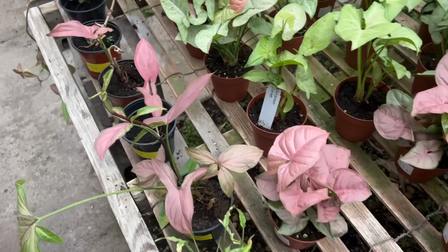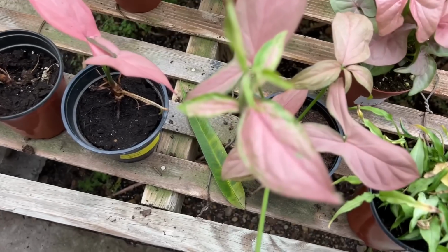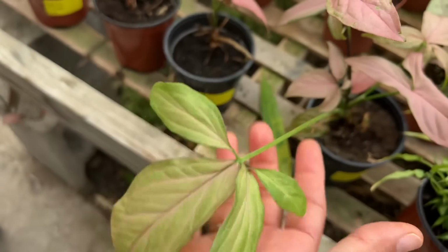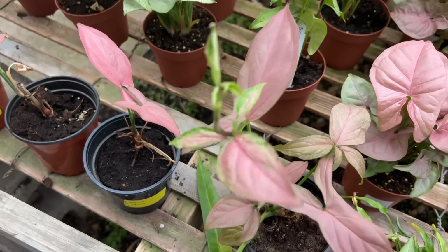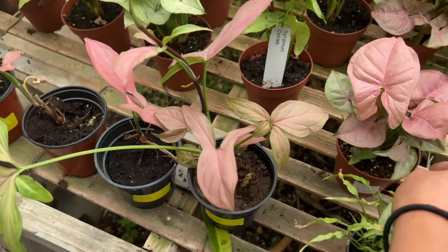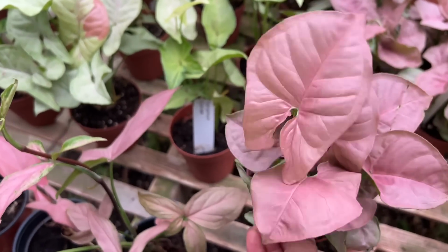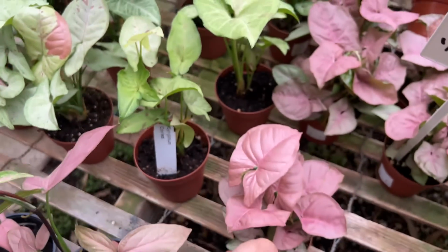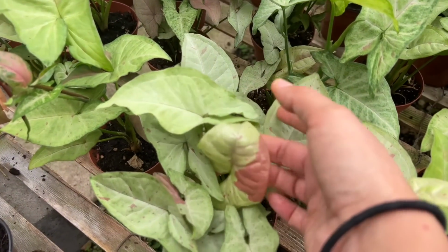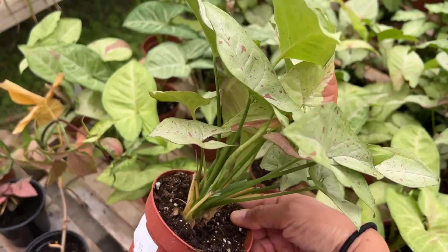Then here we have the pink splash syngoniums. But what's interesting is that I have one and I spent a good amount of money for it, and it's one of the plants that I regret buying. It's not doing anything special for me. This one's $25, but this one here just has wider leaves. This is $5.99. You see the difference? And this makes me as happy. So honestly, I wouldn't recommend to my friends to spend a lot of money on a pink syngonium. I think these are one of the prettier ones. In my opinion, they have less splashiness. This is $12.99.